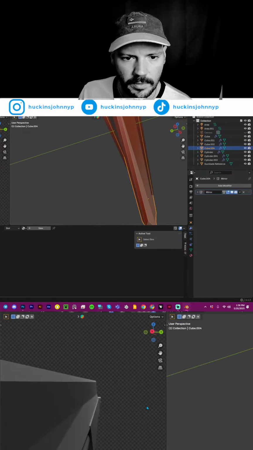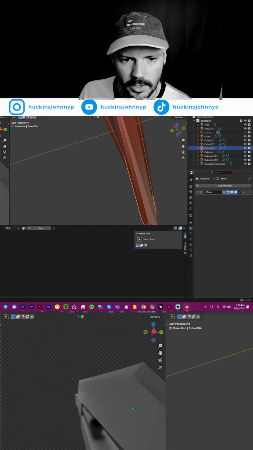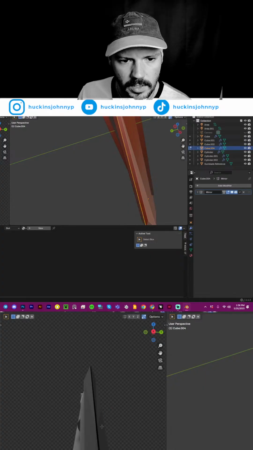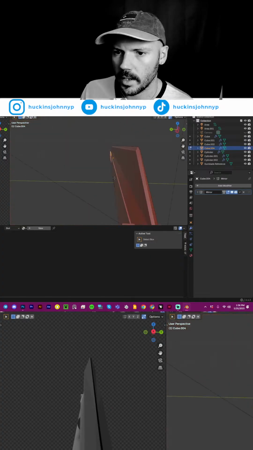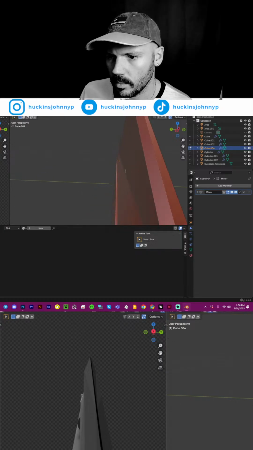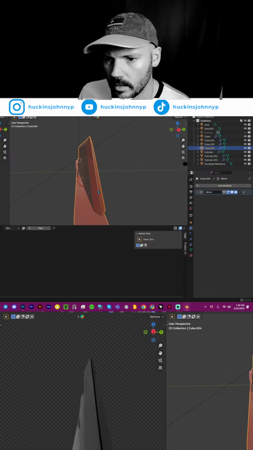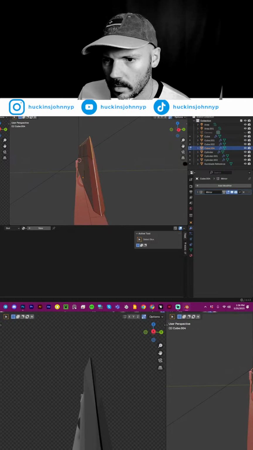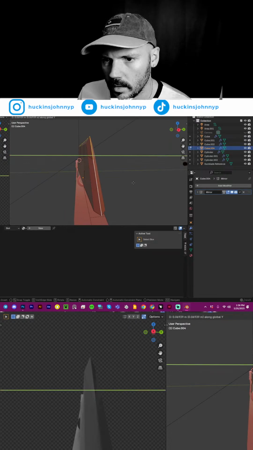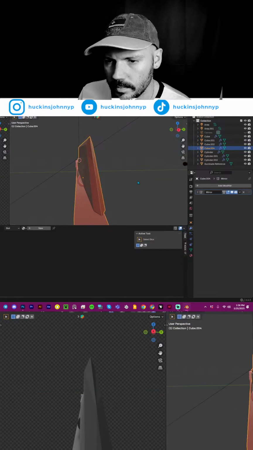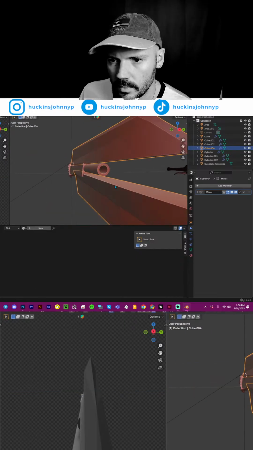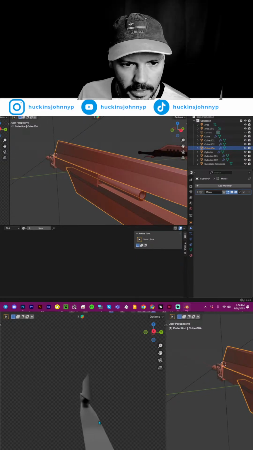I think that fixes a lot of issues. See, it looks like it's still not connected, which doesn't really make sense to me. Boom. Tab. There we go.